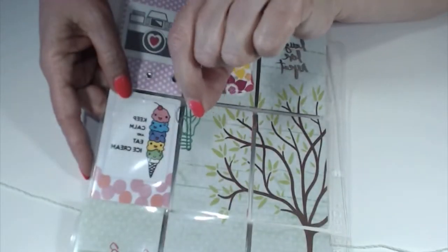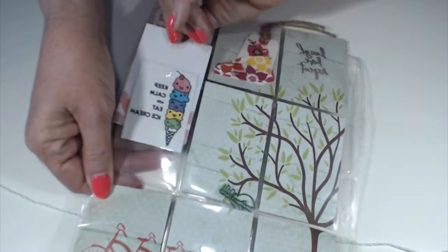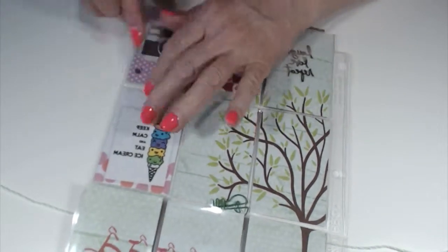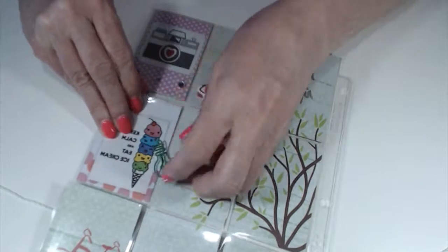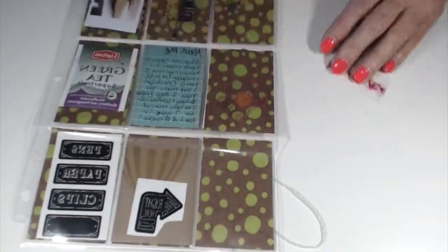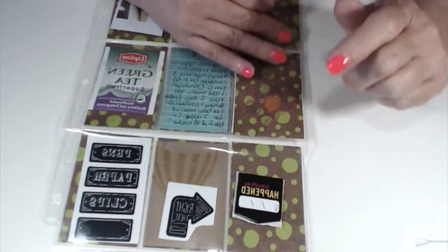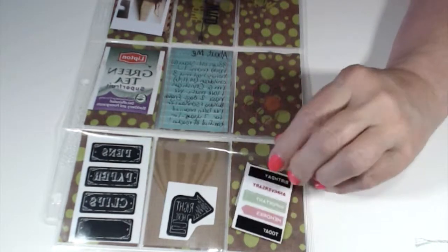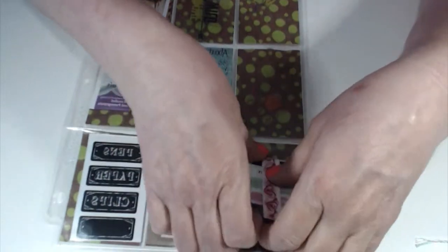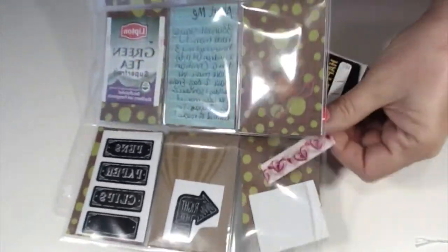There's a cute little lightbulb paper clip and there's another card behind it that I'll be able to use. It's sticky notes — I won't be using that in my Project Life. I want to put this back on because I want to take photos when I share this with our group. Then on the back, I think I tore this playing with it. So we have a chipboard sticker that'll go good in a scrapbook, and some little planner stickers, and some pretty washi tape with some hearts on it.